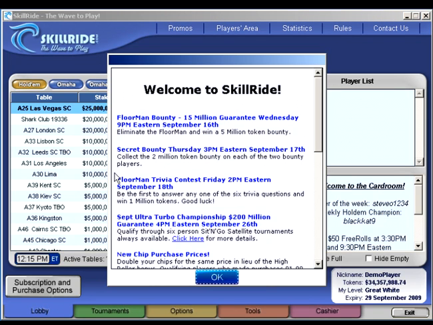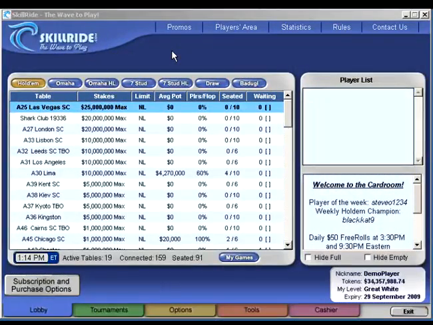The announcement board will pop up with the latest promotions in the card room for you to review. You are now ready to start playing, but if you take a few minutes to understand the features that are available to the game client, it will improve your playing experience. Along the top of the lobby are a series of links to information pertaining to the card room, as well as a Contact Us button in the event that you have a question or a particular problem.